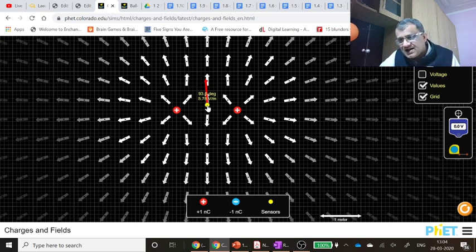Shrey says electric field direction is perpendicular to velocity. So if we map it, we will get field. I'm not able to understand. Shrey, whose velocity? You mean to say potential? But we haven't talked about potential, Shrey. Potential will come in second chapter. This is right now chapter 1 going on. So we will have field, we will have force. That's all. Potential and capacitance will come in second chapter of electrostatics.